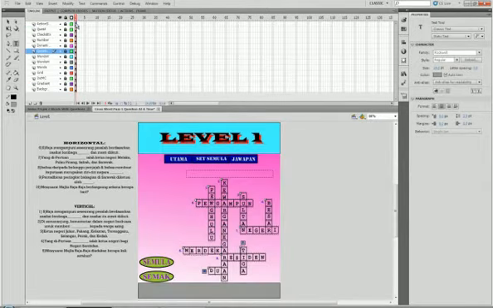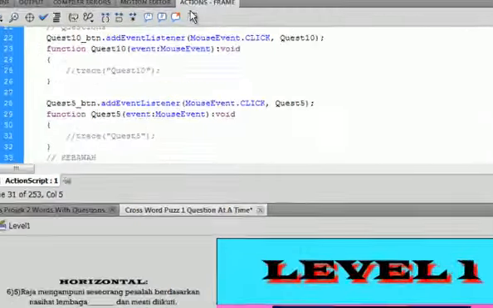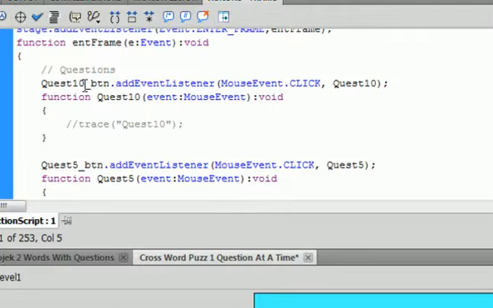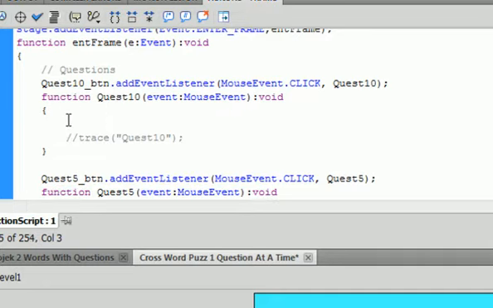Open Actions panel. Button question 10. When it's correct, when you press the button right here, it's going to say question, what's the name of that movie clip? That movie clip is called Quest All MC.